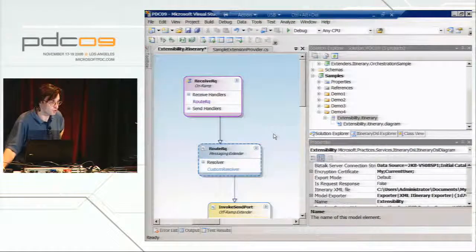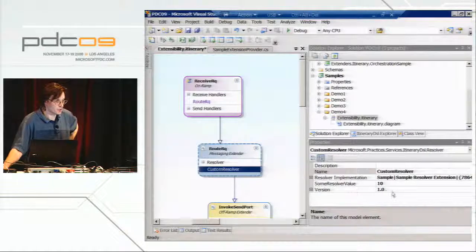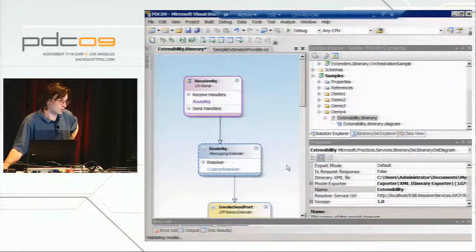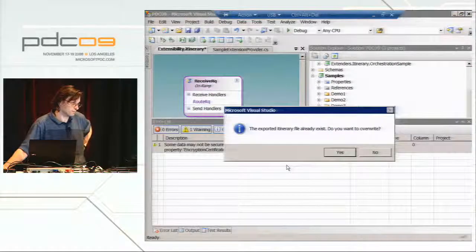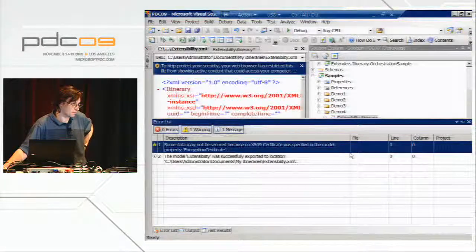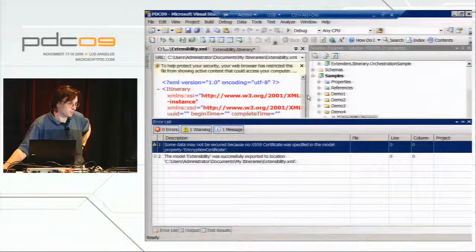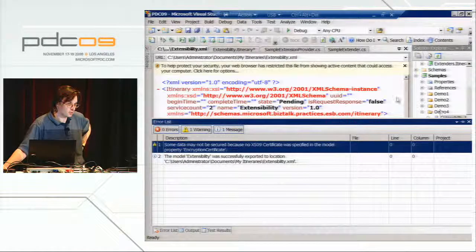There was no change on the designer. You see I have some resolver value inversion. And if now I export, now actually I can prove that we have the validation. And the itinerary is actually an XML file.